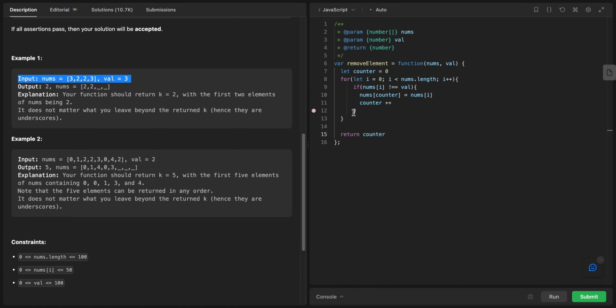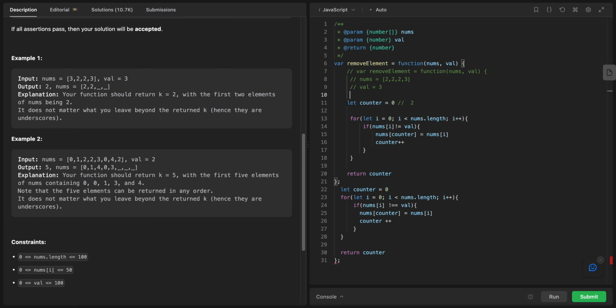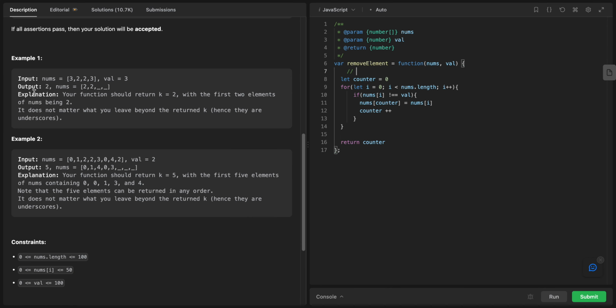So let's take this example to understand what really happens. Let's put the counter value here, and counter is equal to 0 here. Now we have nums of i. First of all, we start looping. The value is equal to 3. I'm saying that if nums of i doesn't equal value... we are looping on the 3, and value equals 3, so no, nums of i equals value.